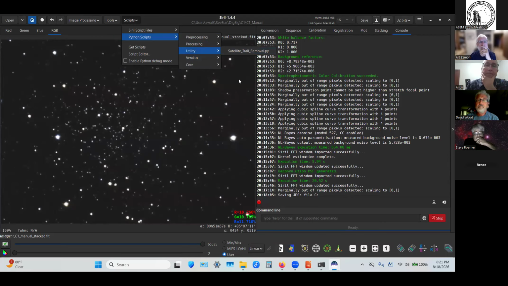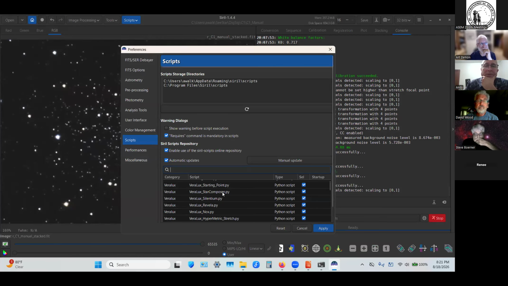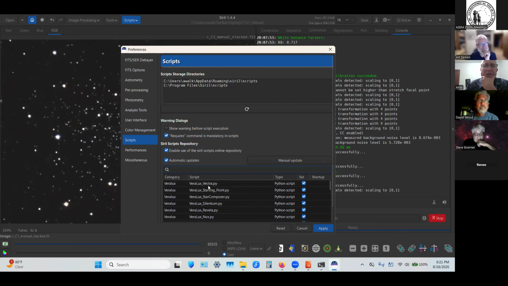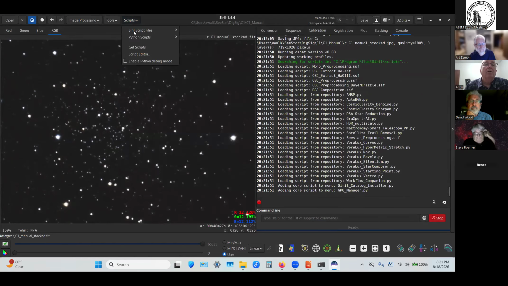Oh, it is? Okay. I don't think you got it installed. No, I didn't. What's the name of it? Workflow utility. Type workflow into the magnifying glass. Workflow companion, there you go. And it should be under Python scripts.